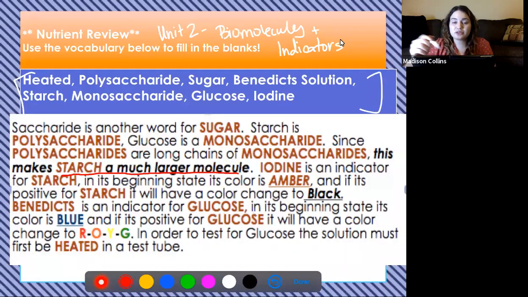I actually want you guys to read through that passage one more time on your own before we move on to the next part, because each of these concepts will come up in today's or tomorrow's lab. So it's super, super important that you guys know what each of these things mean.